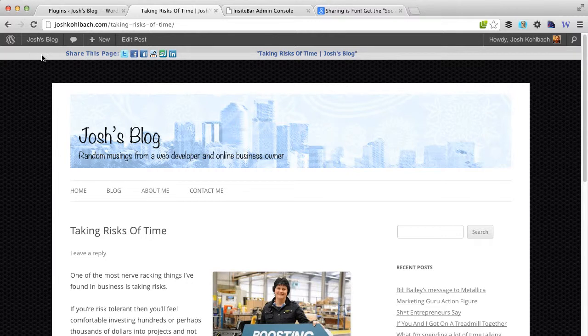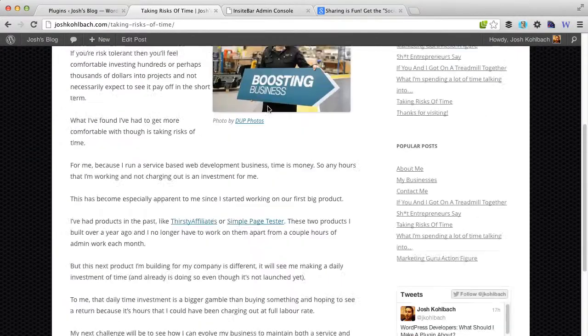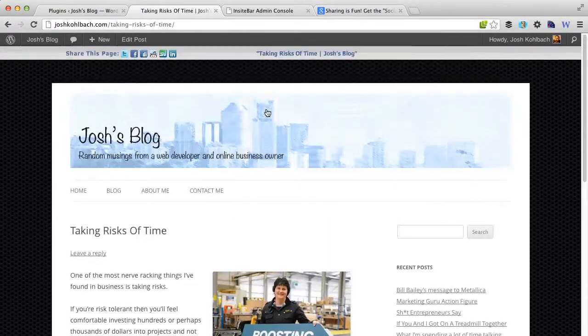So this is all done in HTML code. It's not actually a WordPress plugin, so you will need to know a little bit about how to edit your theme's template files. And it's a lot more basic, this one. It doesn't have quite as many options. You can only choose these particular buttons. It automatically pulls out the title of your page and puts that into the bar. And it's also not static, so you'll see that when I scroll, it doesn't actually go anywhere with the page.